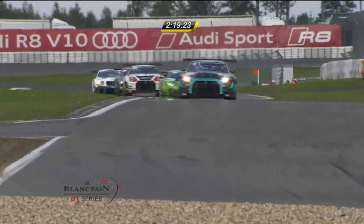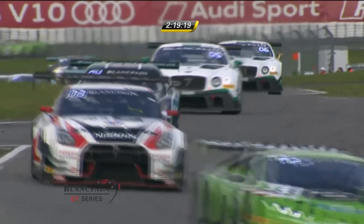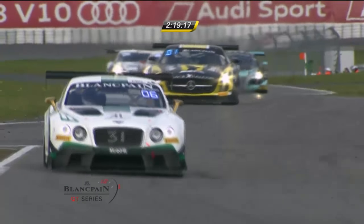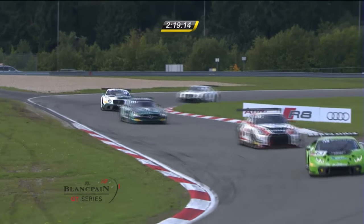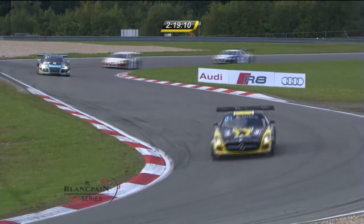And because you've got two cars that need retrieval, I'm surprised that it's still just a yellow rather than anything more than that. Others are gambling as well. Number 99 Mercedes is in for its puncture, but this could be a shrewd roll of the dice by Davey Ryan's guys. Well, as we said, it worked. It won them the race at Silverstone.